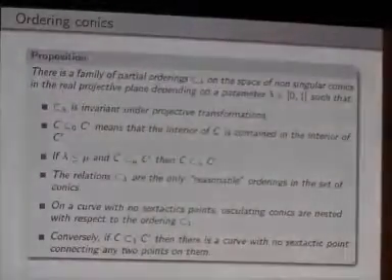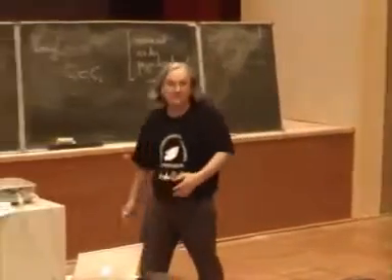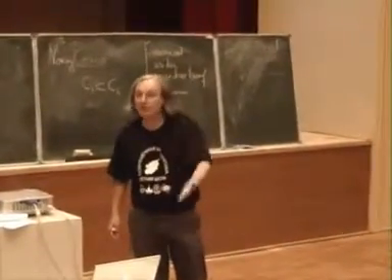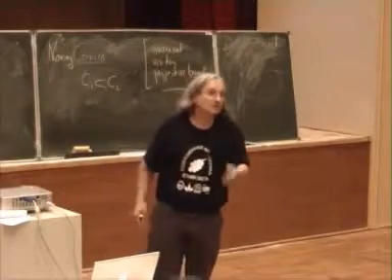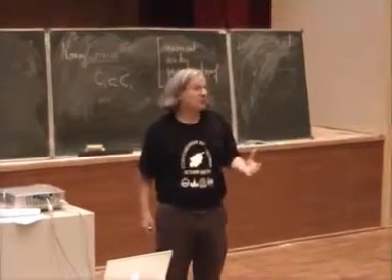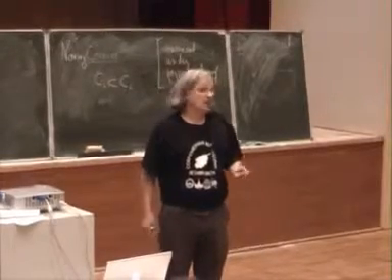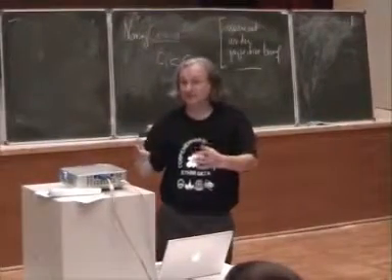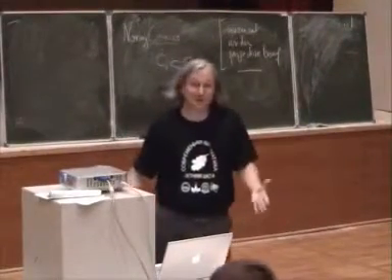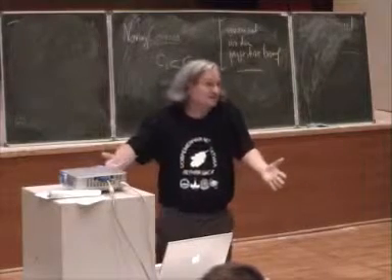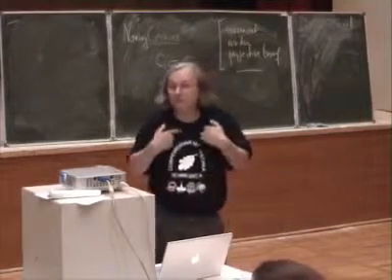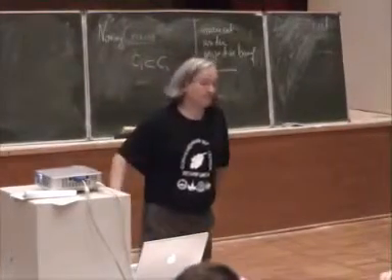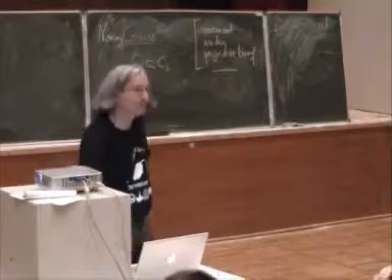Now, what I should explain to you is, what is this inclusion sub lambda? And the answer is, I'm sorry, I don't know. I mean, I'm going to give you a formula. I will give you a definition. But from the geometric point of view, it's total mystery for me. So I'm going to give you a definition of an order relation in the space of non-singular conics in the plane. You will see the definition is not complicated. But the meaning for me is a mystery. So here's the definition. Yes, Victor?